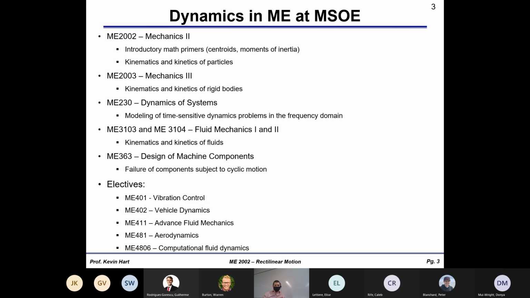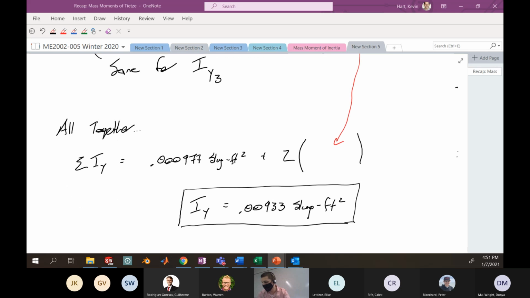Okay. So there you go. There's your introduction to dynamics and what we're about to venture down. And the first thing that we really need to get rock solid is kinematics, and that is the relationship between position, velocity, acceleration, and time. And that's what we're going to begin right now.